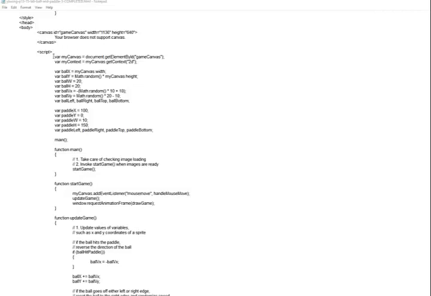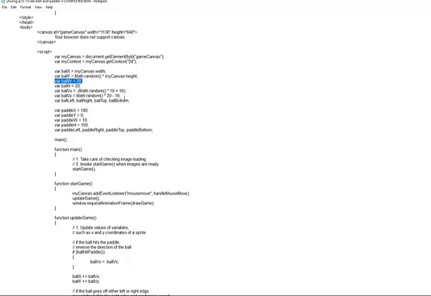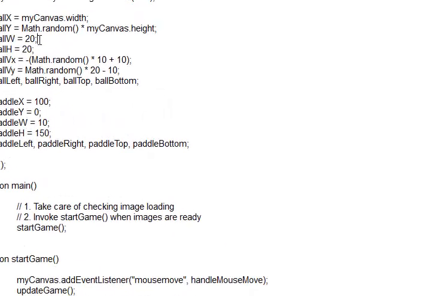In this case, we use var to define the variable. And so, for example, var ball w equals 20. Notice the syntax ends in a semicolon.